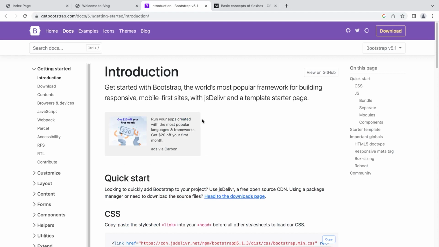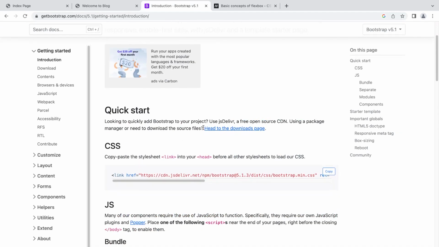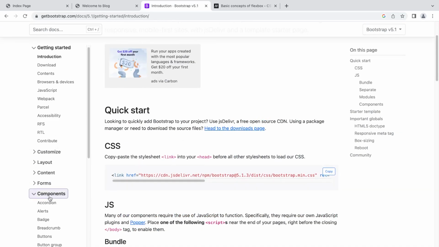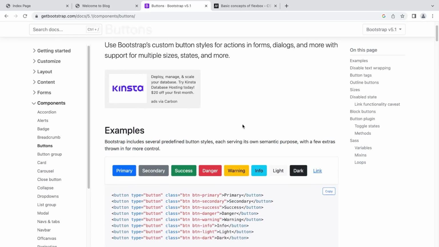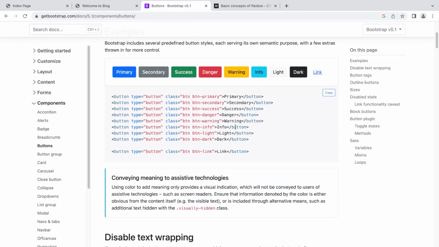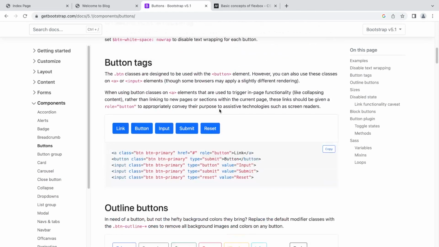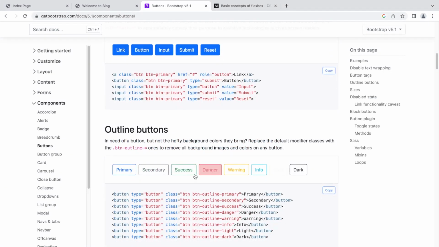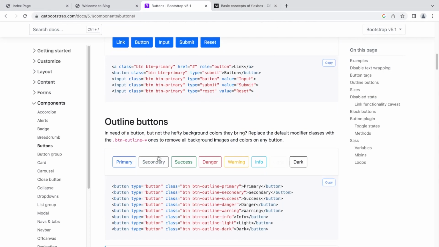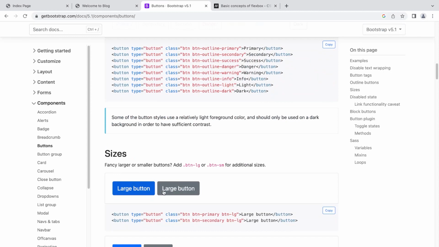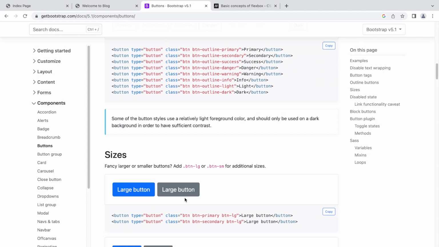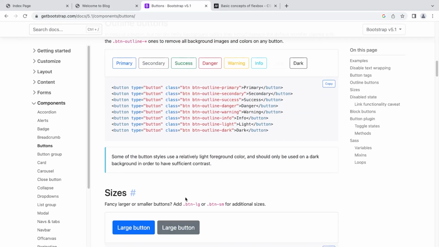That will also be helpful. You can see that we have different colors that we can work with, as well as changing some other parameters of our button: the background color, text color, the size of the button. We can have large and smaller buttons by default. So really simple to work with.